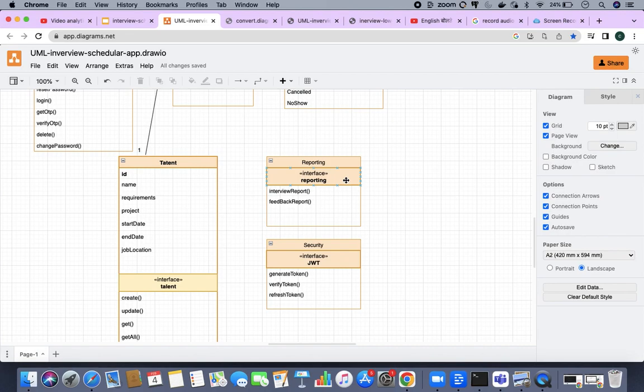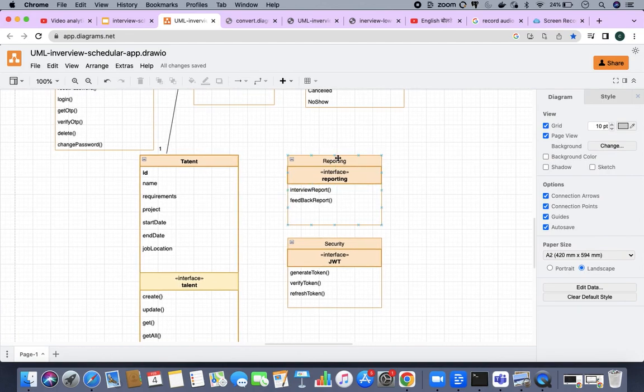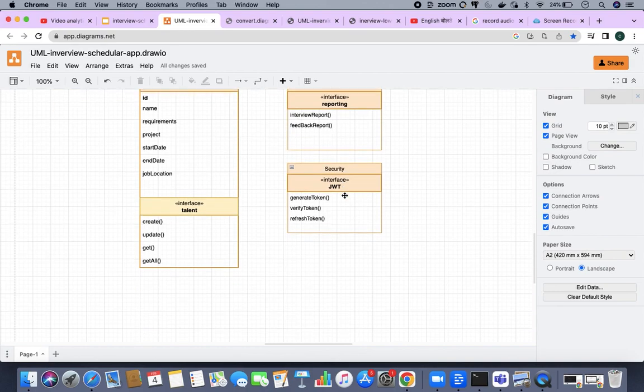That's why we have a reporting module. It will have some functionality which will get the data from the interview table or the feedback table or maybe a combination of all of these tables. This is very interesting functionality, and I will be coding all of these in the next videos.